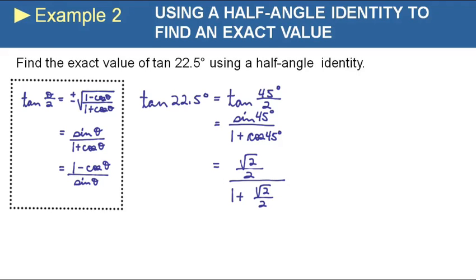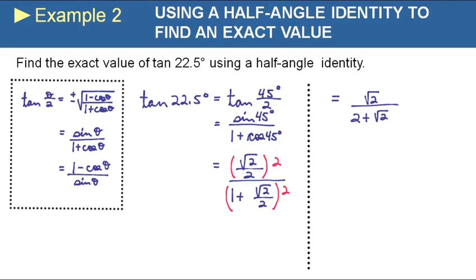So we'll multiply the top and both terms in the bottom by 2. And so in the top, the 2's are going to cancel, leaving me square root of 2. In the bottom, as I distribute this 2, 1 times 2 is 2 here, and square root of 2 over 2 times 2 is square root of 2. The 2's cancel. Okay, now I can't leave my answer in this form either because this needs to be rationalized. So we'll multiply the top and the bottom by the conjugate of 2 plus square root of 2. And that means we'll have 2 minus square root of 2, top and bottom.